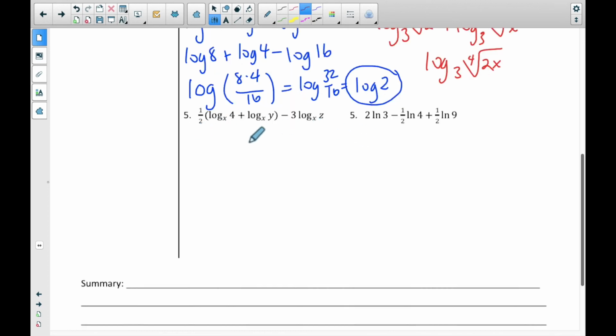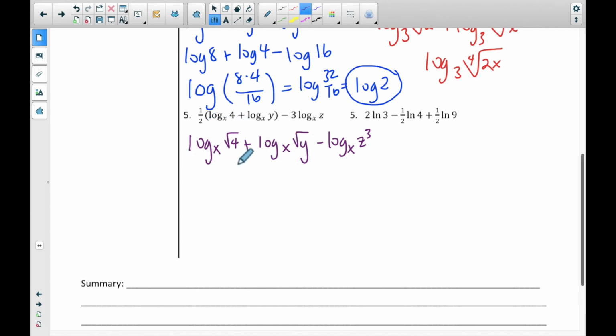Okay, if something is in parentheses, obviously that only applies to those, right? So these are each going to be square rooted, because 1/2 power is a square root. And then this one's going to be to the 3rd power. I'm going to take this in a couple of steps. And there's always more than one way to do a problem. So if you had put these together first and then taken the square root of that, you could have done that, but I just did it this way.